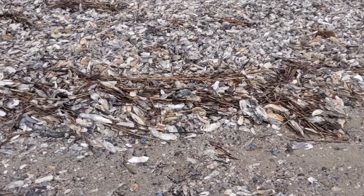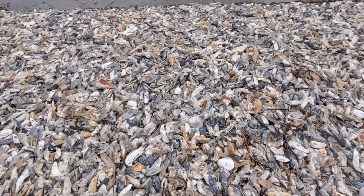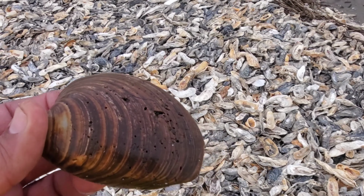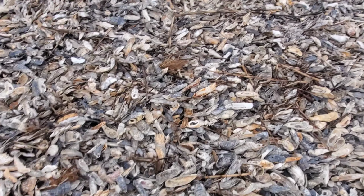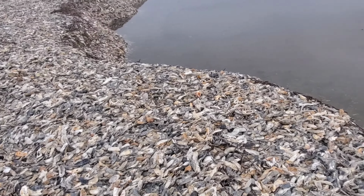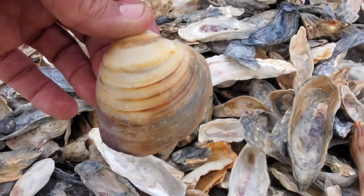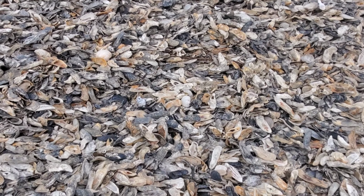If I come back in a month or two from now to the same area, there will be a lot of other shells here. In this time of year, you see shells you will not find in the summer. But there will be a lot more activity when the water is warm. You see a lot of things moving, lots of fish. You see sharks, you see dolphins, stingrays, lots of hermit crabs moving around. You see a lot of other things when the water is a little warmer.